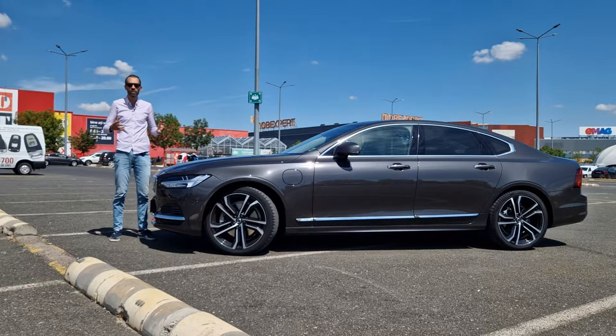You shouldn't judge the size of the engine — you should judge the whole system capacity. It pulls like a minimum 3 liter inline six engine or maybe a 4.4 liter V8 twin turbocharged engine. Please try one and tell me in the comment section what you think about its acceleration.